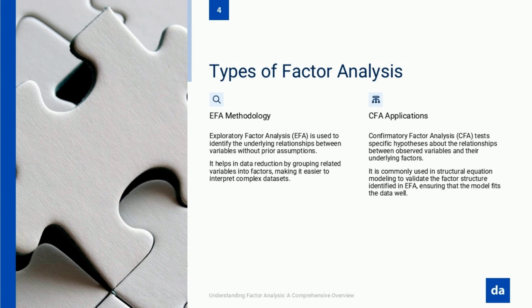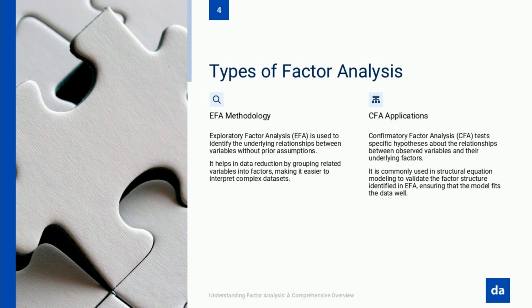Exploratory factor analysis is like walking into a crime scene with zero assumptions. You don't know what happened, who's guilty, or even if a crime was committed. You're just looking for patterns in the evidence, trying to figure out what's going on without any preconceived ideas. That's what EFA does. It lets the data speak for itself, searching for hidden connections between variables without forcing them into a predefined structure. This is great when you have a lot of information but no clear idea of how things are related.